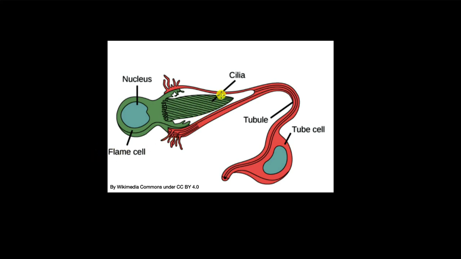Because you see this part right? This part are the cilia. So the cilia, as you can see, is shaped kind of like a flame. And when the cilia beat, when they move, the flame looks kind of like a moving flame, how a flame moves in the wind. The cilia look kind of like that. Hence the cell is called the flame cell.